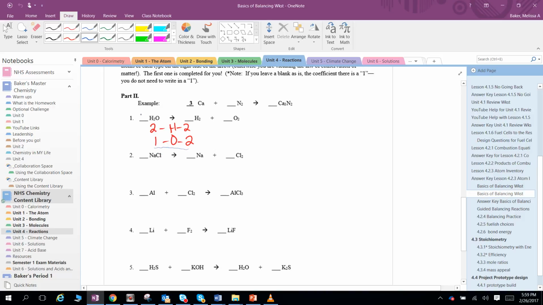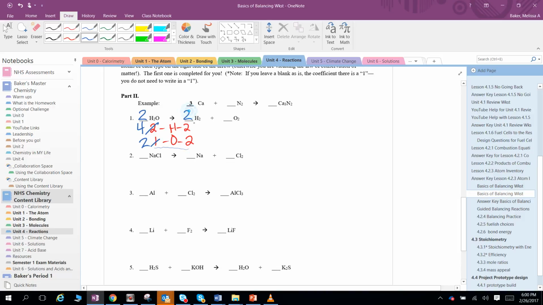There's only one thing I can do. Unless it's an odd number, I guess that does work. Make odd numbers even is always one of my hints. So now we've got 2 oxygens instead of 1, but be careful, we just doubled our hydrogens. So now our hydrogens are not balanced.